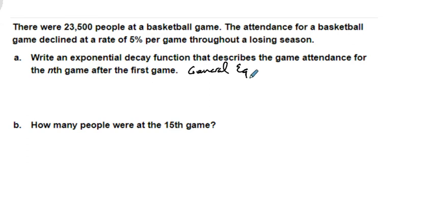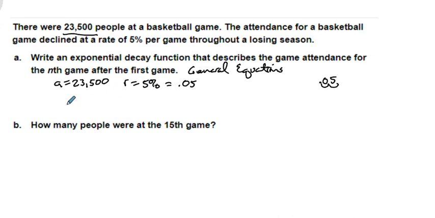And the general equation is important because then we can plug any amount of time into that to get what we need. So what we have here is our A, so our initial amount is going to be this 23,500. 23,500 is our A, and then our rate is 5%, which if you write this as 5 and move your decimal over 2 spots. Now remember, because it's a single digit, we still move 2 places. We just place a 0 in there. So it's 0.05, not 0.5, it's 0.05.